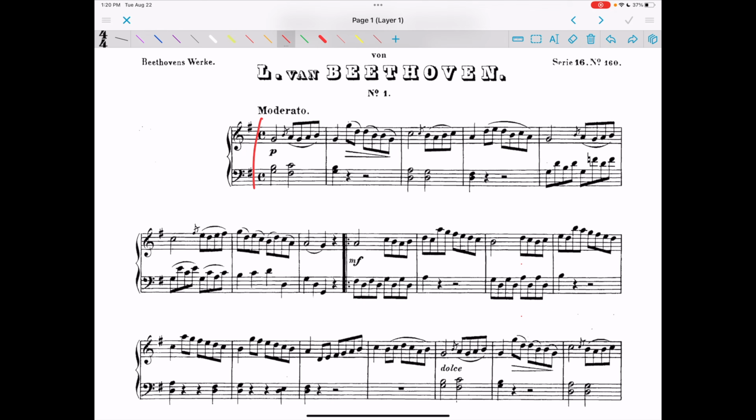This piece has a very common time signature. The C stands for 4/4 or common time. The top number tells us that there's 4 beats per measure. And remember that the bottom number tells us what kind of note gets one count. The 4 stands for a quarter note. So in this piece, the quarter note receives 1 count. So scanning the music, I see a bunch of quarter notes here. So each of those receive 1 beat.